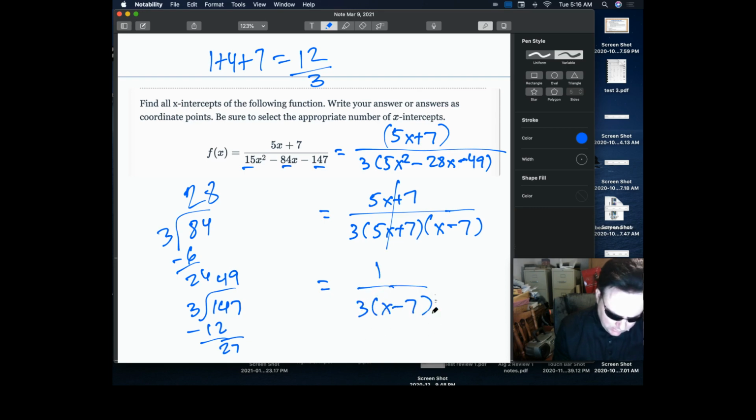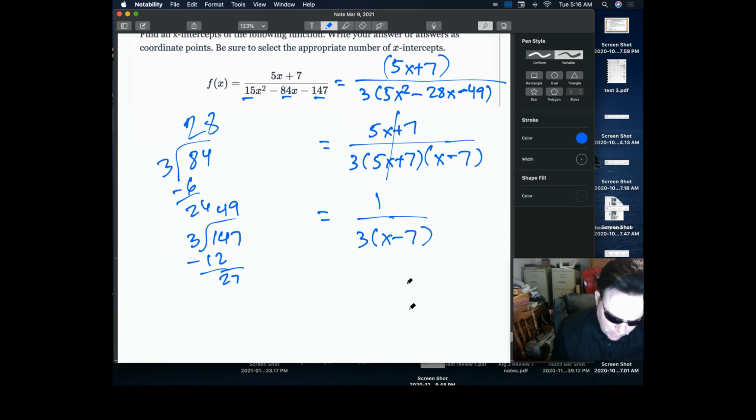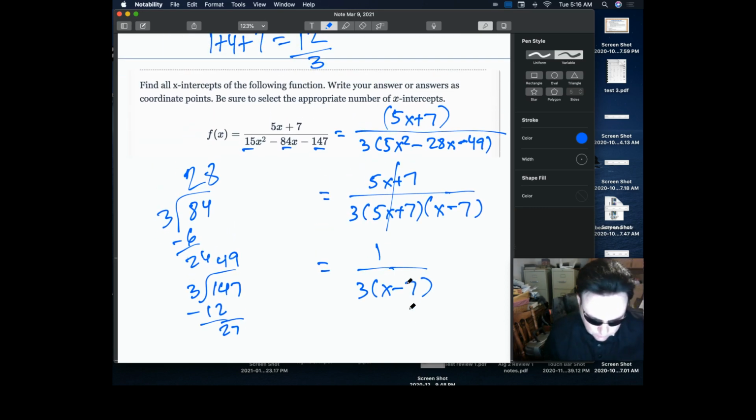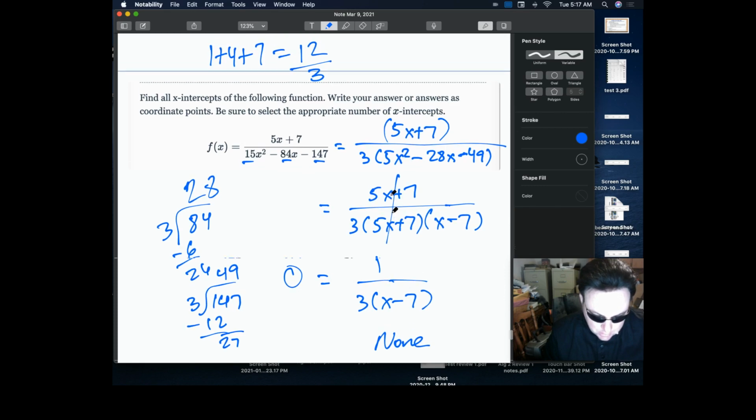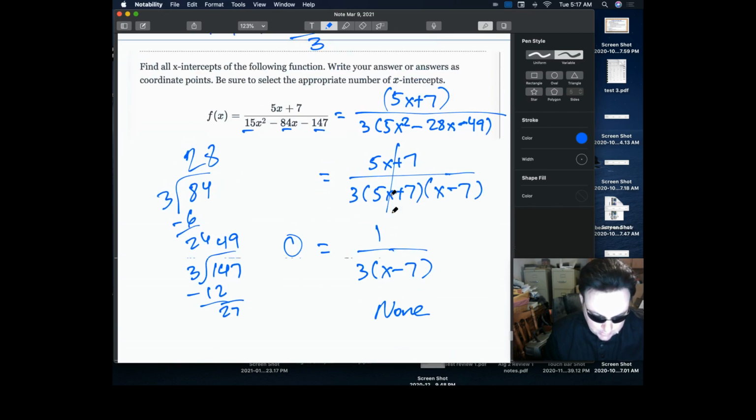We are looking for the x-intercept. X-intercept is when y is equal to 0. So what does that tell me? That tells me that there's none, right? Because if y is equal to 0, if I solve this, 0 equals 1, so there's none. This illustrates why it's important to factor first, because these divide out. If you didn't factor, you wouldn't have seen that this divided out, and then you would have missed the question. Okay, and that's the last one.